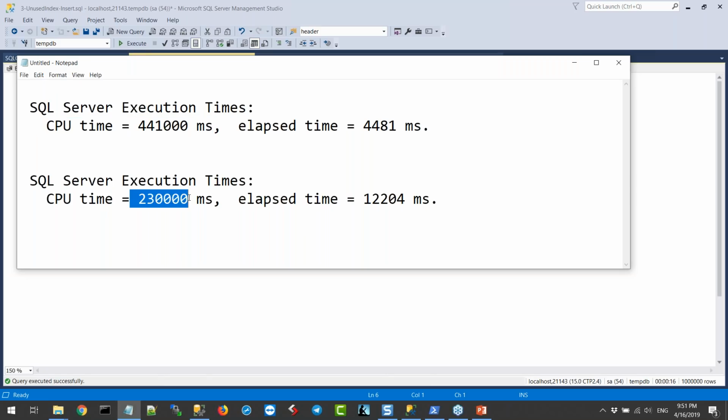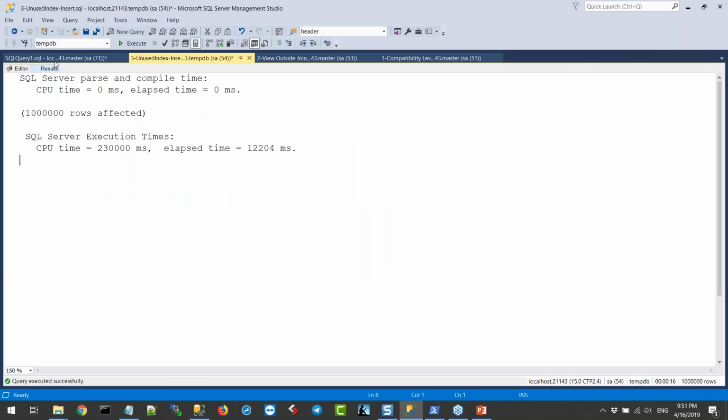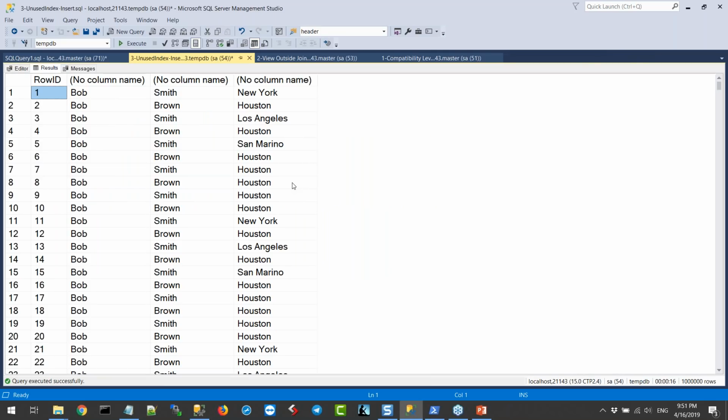Look at this. Don't you think so? This time is almost double this one, because here we just have to select the data and here we have to select and insert. So it is double. Even the elapsed time was inflated, because just so you guys know, if anybody is here from Microsoft, don't get offended when I tell you the truth: SQL Server Management Studio is not an amazing product to display a million records. Understand this, guys. Do you really want to see 1 million records in SQL Server Management Studio?